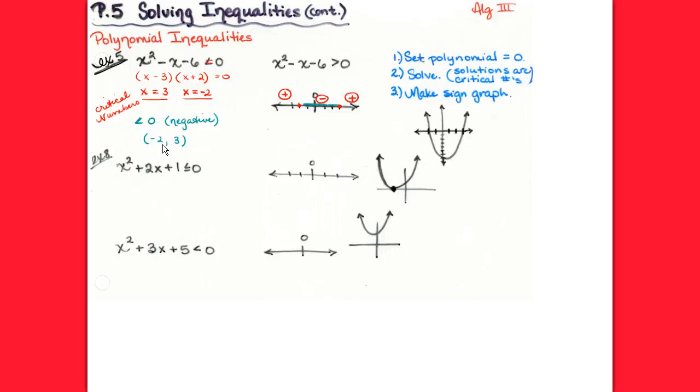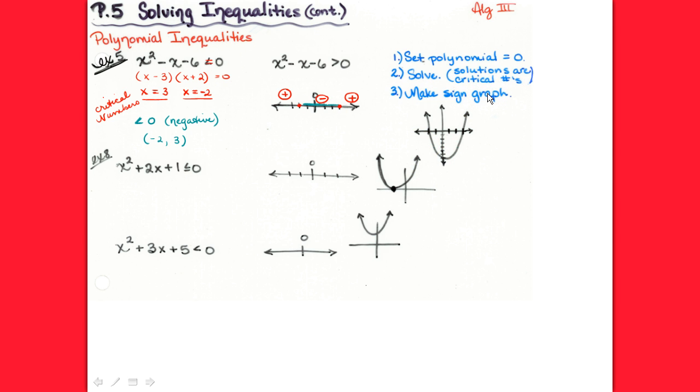Okay, so I understand the steps, but what in the world did I just find? Well, if I had actually graphed that parabola, x squared minus x minus 6, it would take a whole lot longer to graph it than to just make a sign graph, because I have to be precise. It's not just knowing where it's positive and negative, but I would have to know the exact y value, whether it was a -6 or a -12 or a -2 or a +7, and then plot those points to generate that graph.